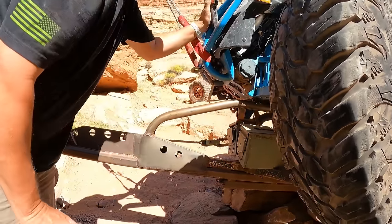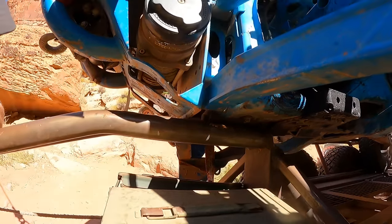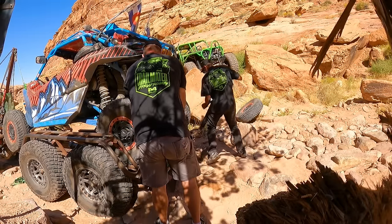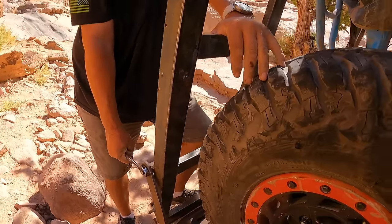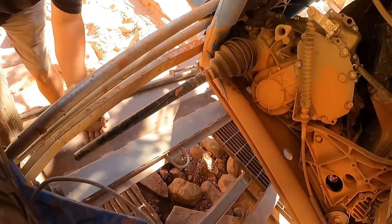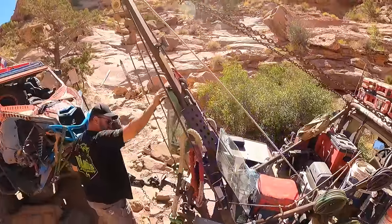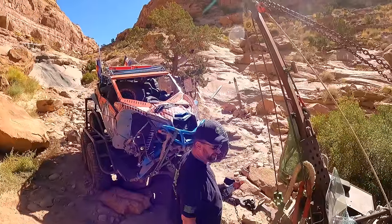Right there. See that main beam? Oh yeah, it's got even a little, it like sits in between the pipes. That is too cool. Oh, did they break this one too? Yeah. Man, how many are left? Not many. Now it's just the easy part. Just drive on out. Drive out. While you're dragging it out, making it a big deal.